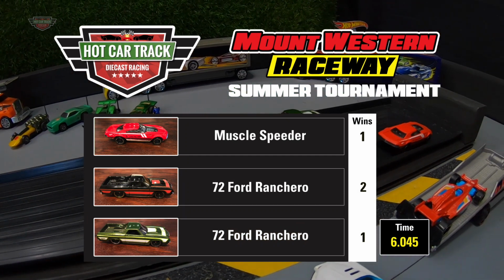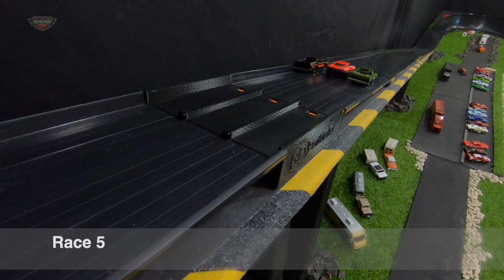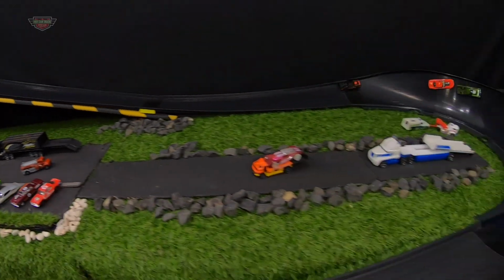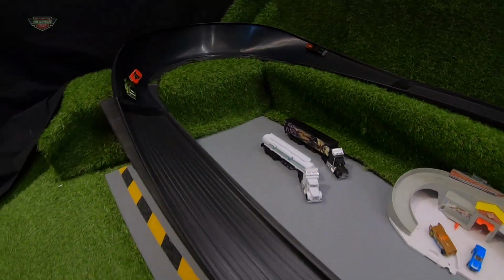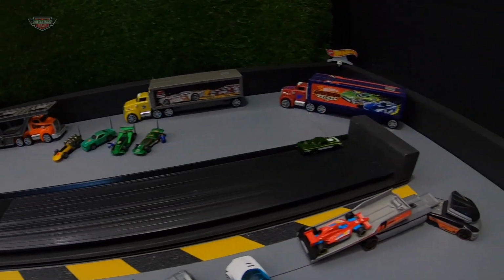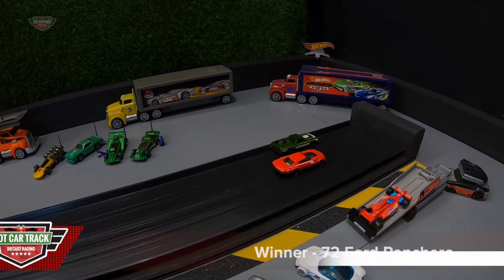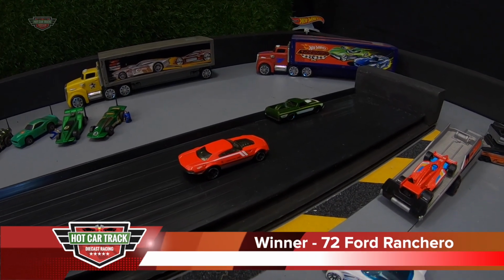Race 5. The green 72 out fast. Look at the pace on this thing. Oh, the Speeder is right on his tail, but it's the green 72 all the way. Fantastic driving. Winner, green 72 Ford Ranchero.